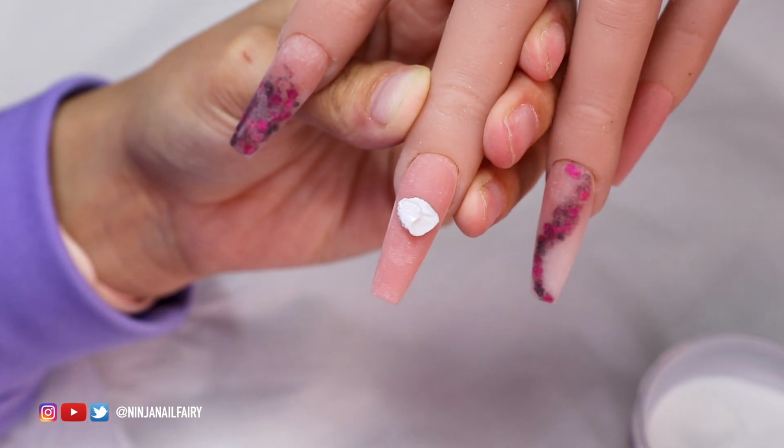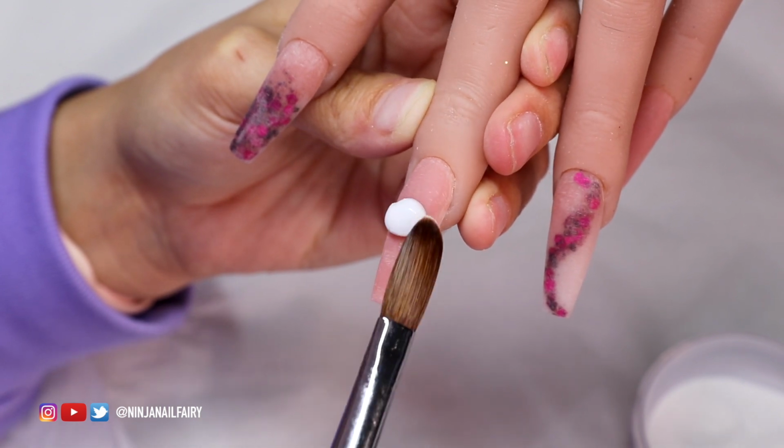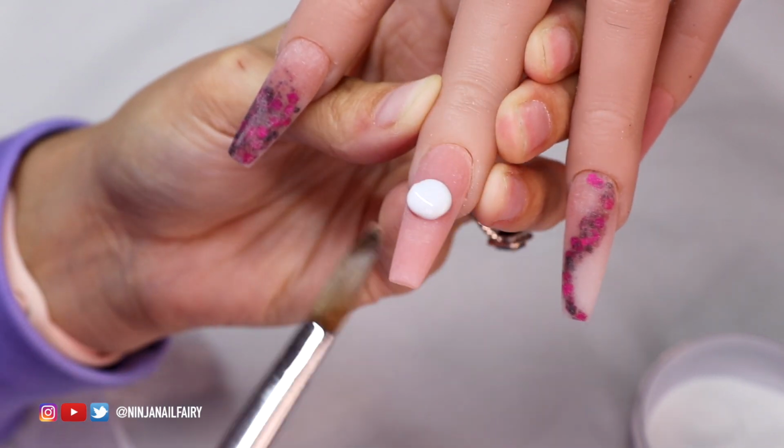So I filed and buffed everything off of camera, and now I'm coming in and we're going to do the spooky eyeball, which I am so excited for. It looks so freaky and I love how it turned out.